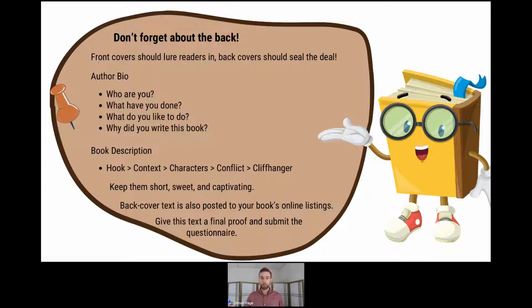That's, again, the point of the front and back cover. The point of the cover of the book is to get somebody to buy the book. So you want to try to make it attractive, luring, right? And the back cover text on the back cover of your book is also going to be posted to your book's online listings. So when your book is eventually published and you see the listing on Amazon, there's an author bio and a book description typically there. That text comes from what you put on your back cover.